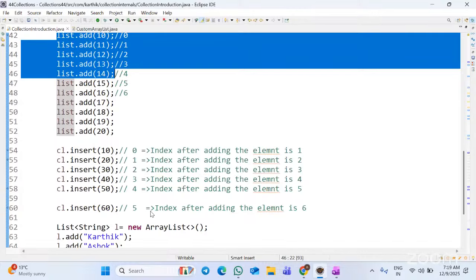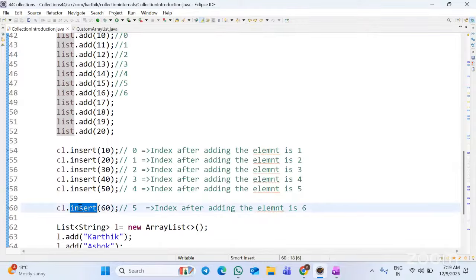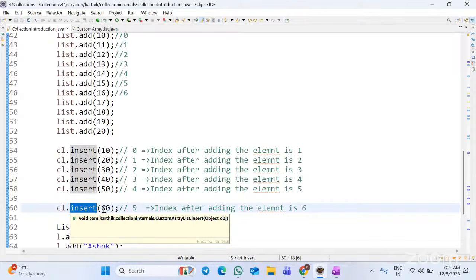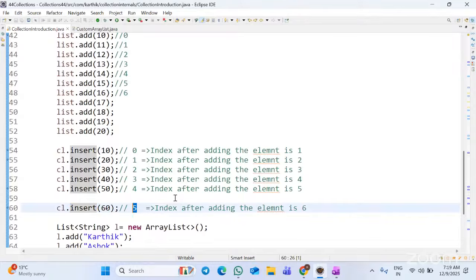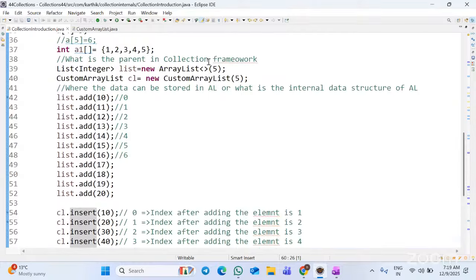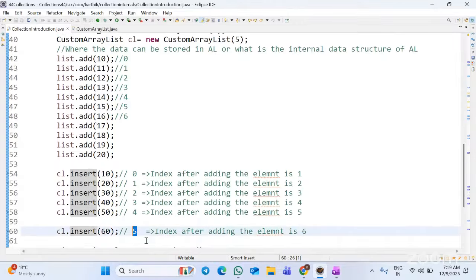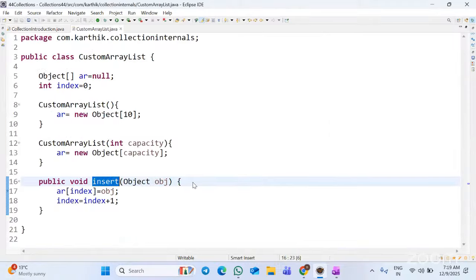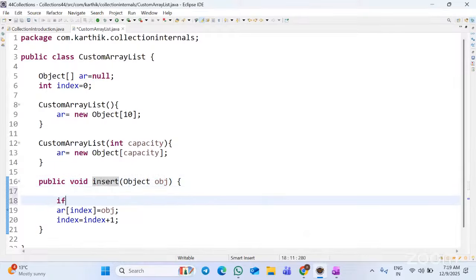Now here, whenever you call the insert method to add a sixth element, it will go to the fifth index and your capacity is 5. When the index and capacity are the same, that means you do not have a place to add new elements. Am I right? So the way we need to write the code here is, every time I'm checking if index equals AR dot length. So what is the internal data structure?